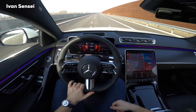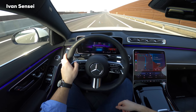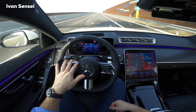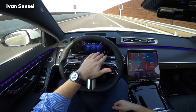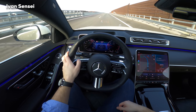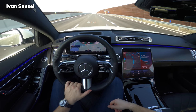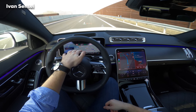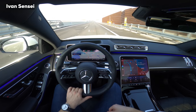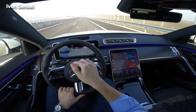Very nice graphics — I really like this. In Classic mode we have a more classical layout. You can't change what's inside the instrument cluster, which was possible in the previous generation — that's the new layout. In Navigation mode you can see a really huge map — the Mercedes map or a race-style view. Very nice option.